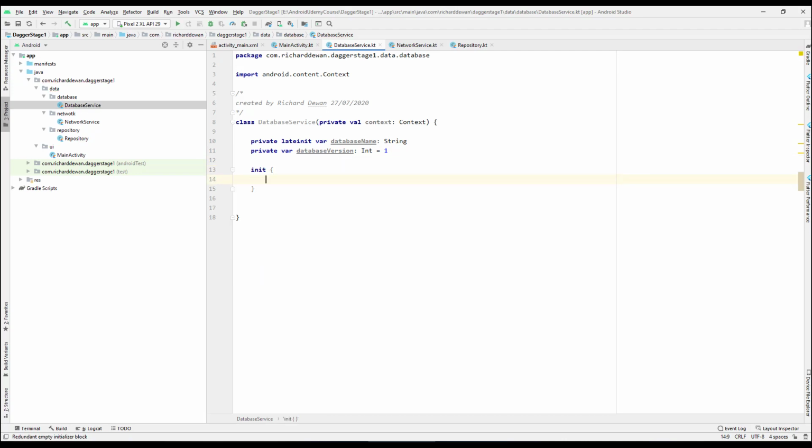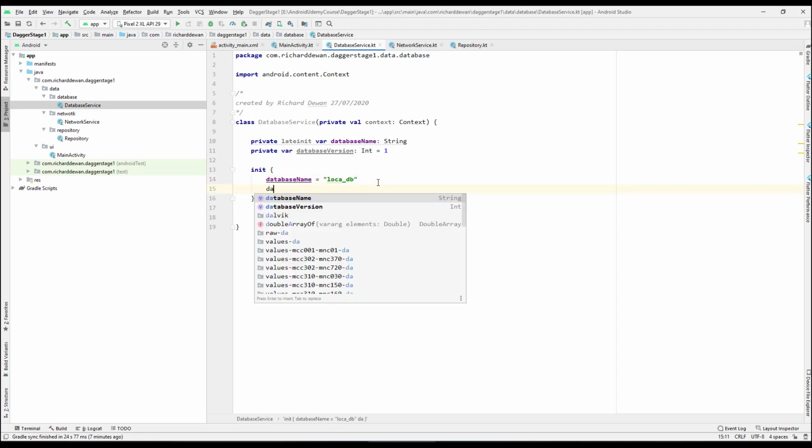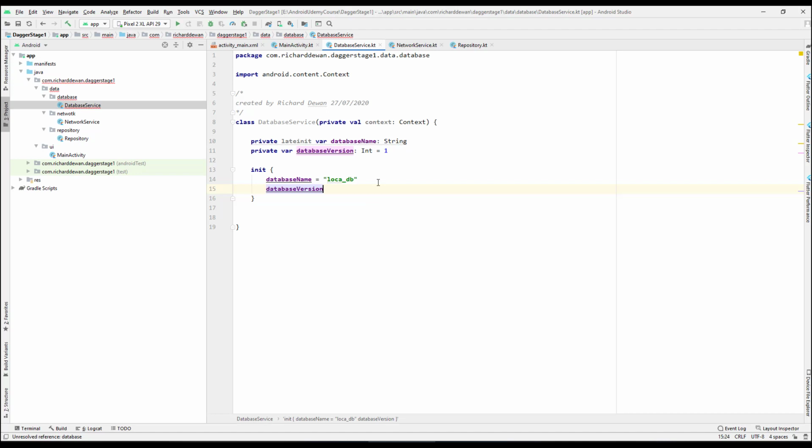In the init block, let us say the database name is local_db, and for the database version we can just give 1, and the default let us give 0. At a later stage, we want a function here, and I'll call it getDatabase.